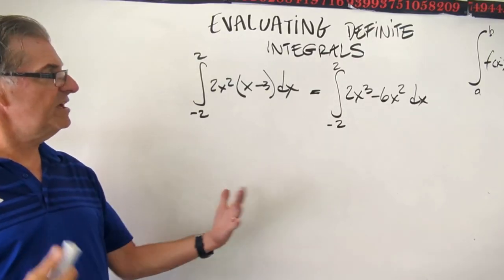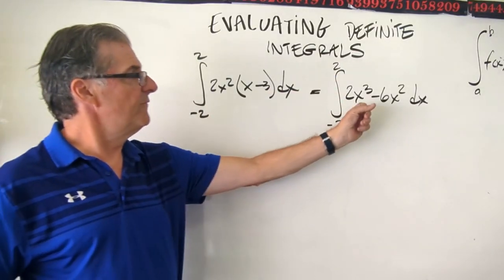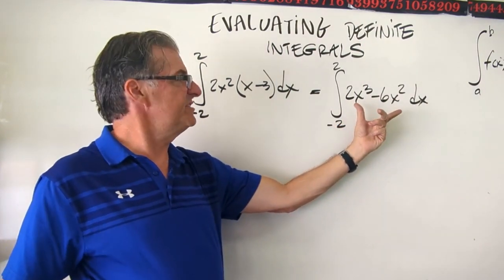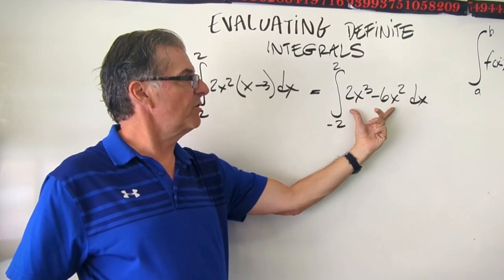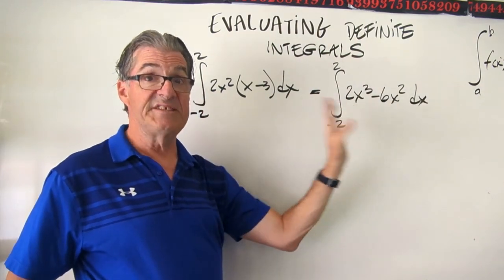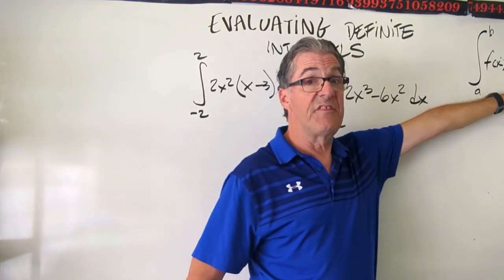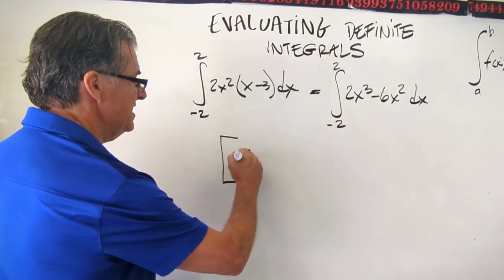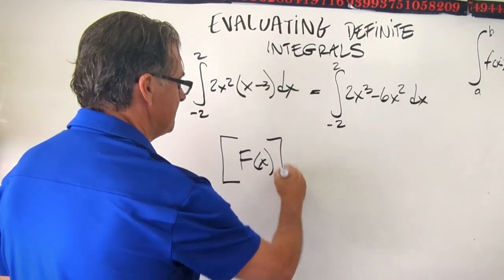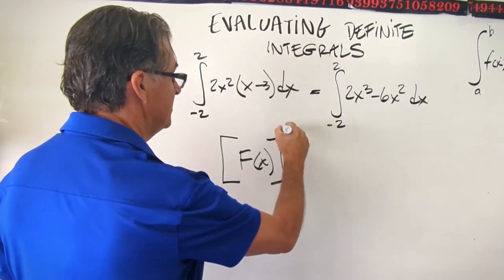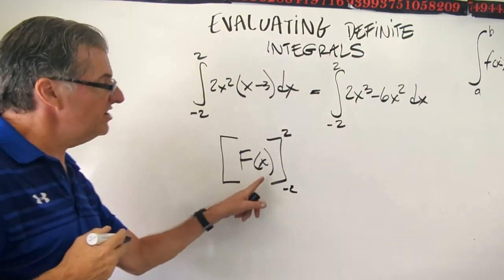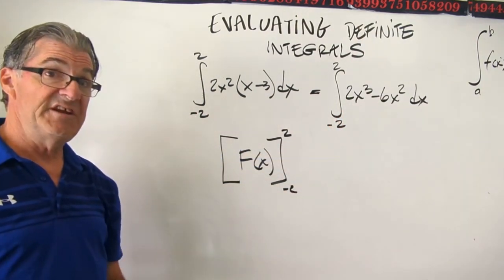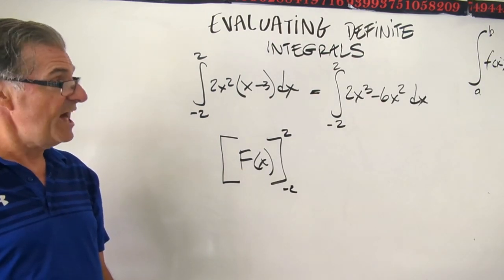Okay. So what that gives us is the integral from -2 to 2 of 2x to the third minus 6x squared dx. Now this one, we have a nice easy integral power rule where we can take the integral of that. So I'm going to write one step ahead of time. I'm going to convert it into this notation. So what we can do is we can now write square brackets big F of x from -2 to 2. So what goes in here is going to be the integral of that expression. So pause the video, apply your integral rules, and do that math.